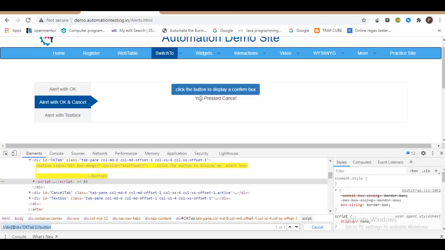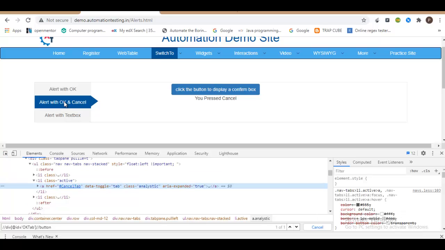I'll verify this particular text, whether it's cancel, so that we know the operation that was performed is cancel. In order to do this, let me click here. I'll have to get the XPath of it. Let me take this value.